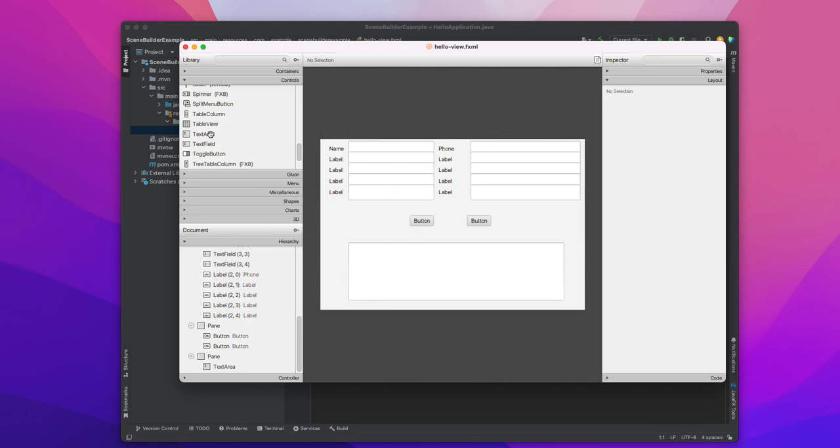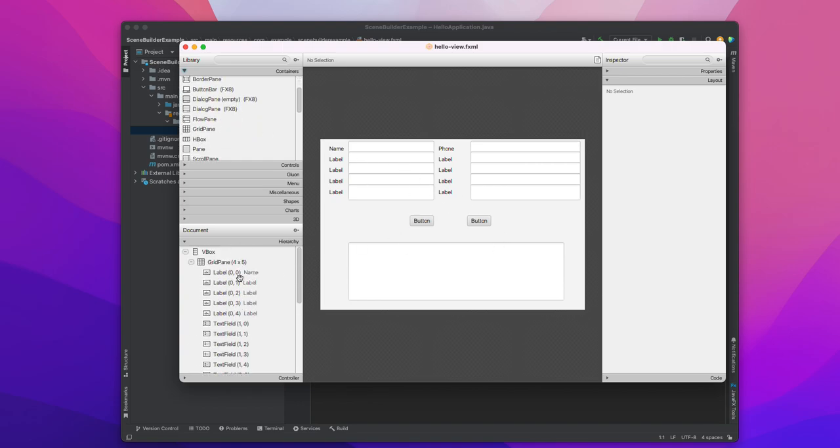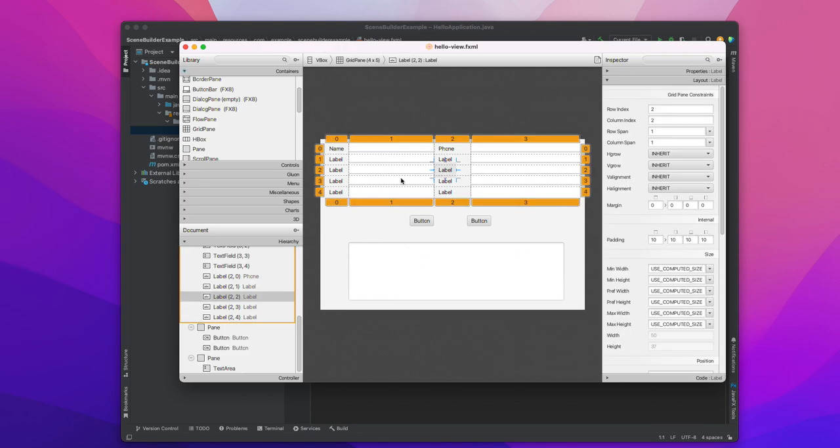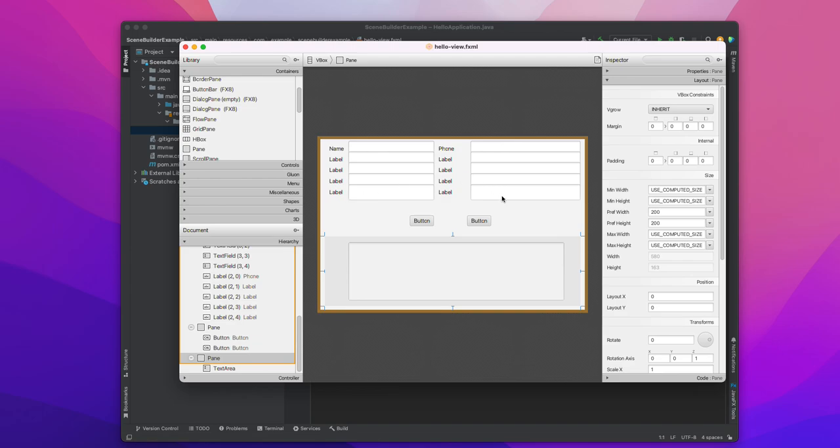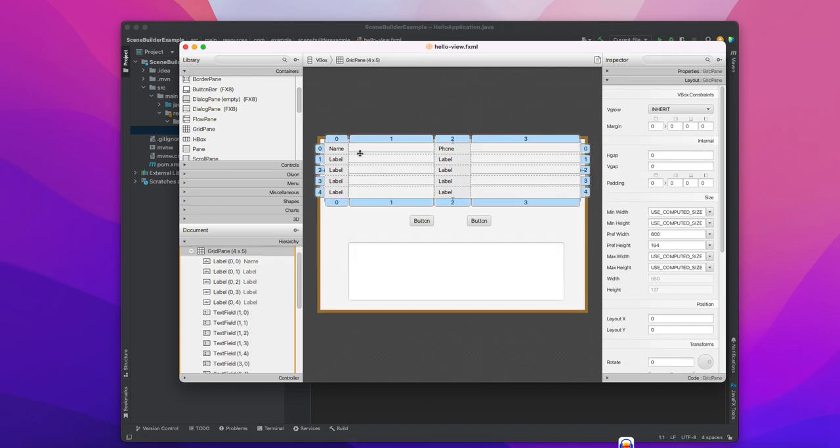Or you can add another layer if you want to. But just try to learn how different layouts or containers actually help you design your UI. I just did it with a vertical box and added different layers. I used a grid on top and a simple pane. You could create the same thing with a simple pane and put everything on it, but this grid layout helps you order things easily. You don't need to move things and adjust manually.